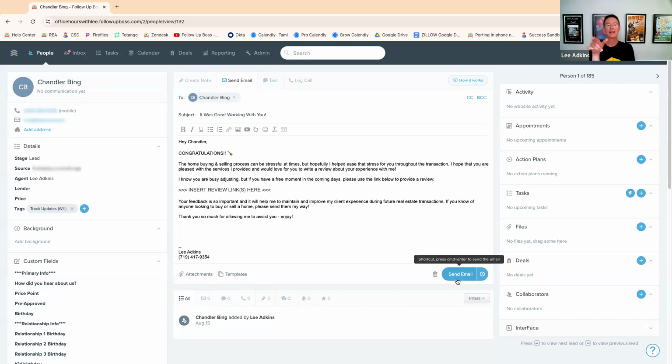And I want to go back to something else you said, but it's really relevant to see right here on the screen. If you are a team or brokerage, if multiple agents are using these templates, use that agent first name merge code or agent full name merge code at the end of it. Now, obviously, it's going to apply your signature, so be mindful of that.